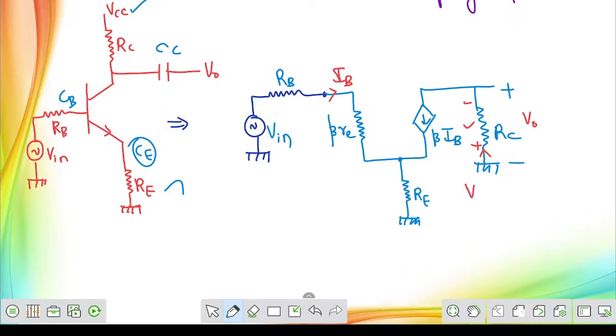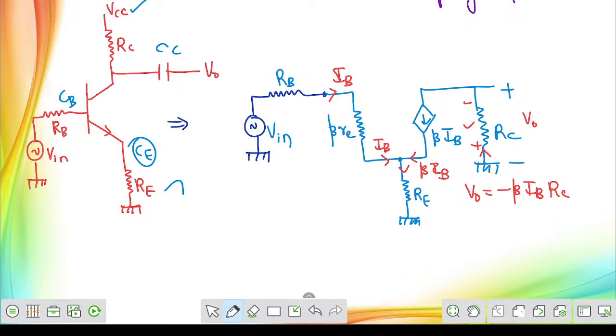So if you are finding that, you can say that the output voltage V0 is going to be minus beta times of IB into RC. This is how we are measuring the output voltage, sir. Now, when we are focusing on other parameters, suppose the next one here. This time the emitter resistance is not ignored, sir. Base current IB is coming here, and from here beta times of IB is coming.